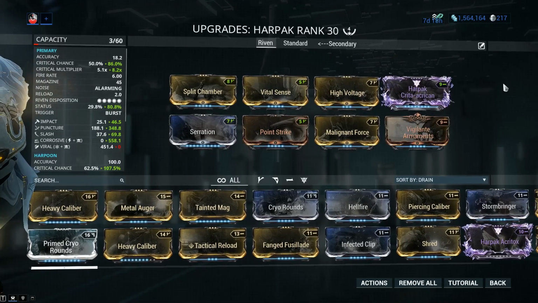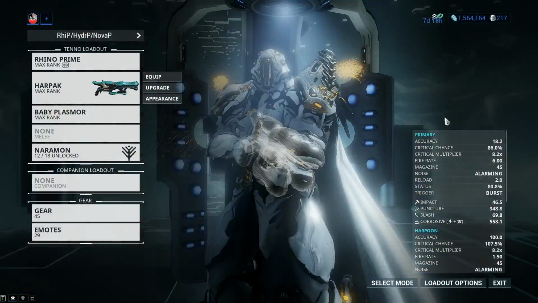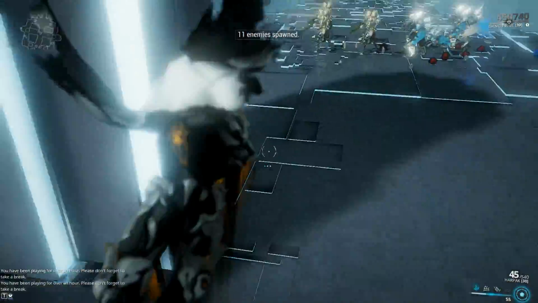I'm not going to roll Hunter Munitions because this is my setup and I don't really like using Hunter Munitions. This is a corrosive base build, and you're going to see the difference this one can make when it comes to Dispo 5 Rivens.